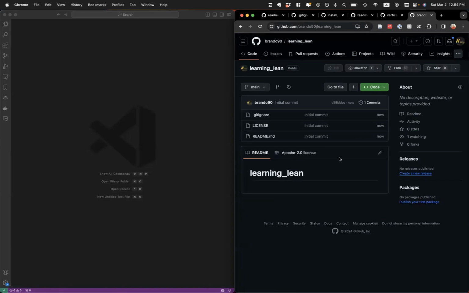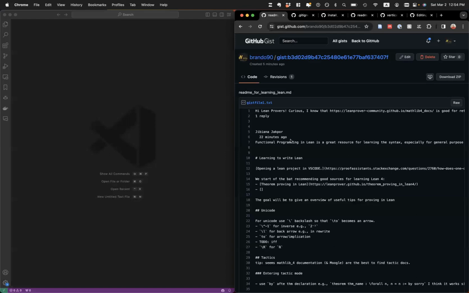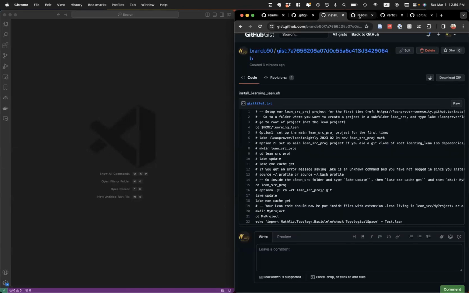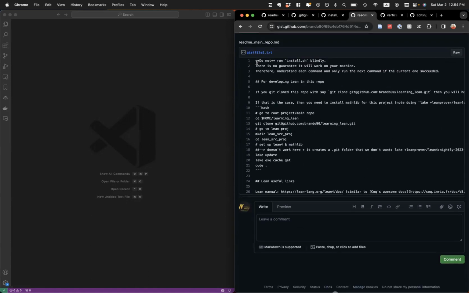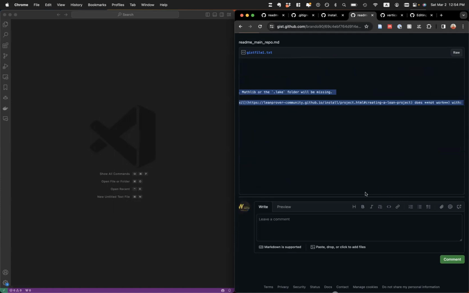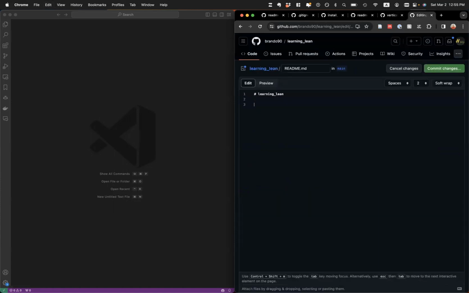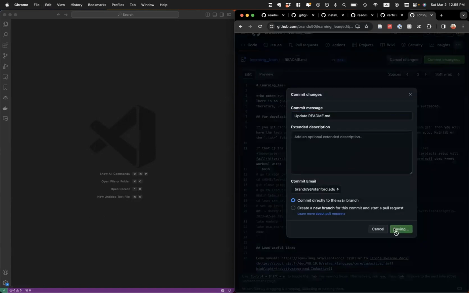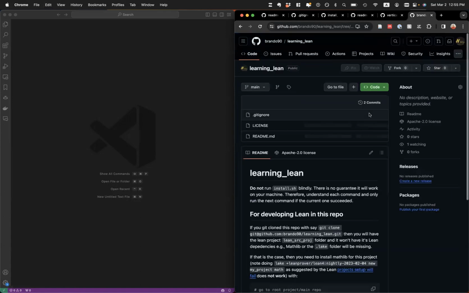So the first thing is that I'm just gonna add some README files that would be nice to have there. So this one is the first one. It just basically tells us how to run the install script that we're gonna use. Cool. Okay, cool. Now that we have that, let's just do the git clone.